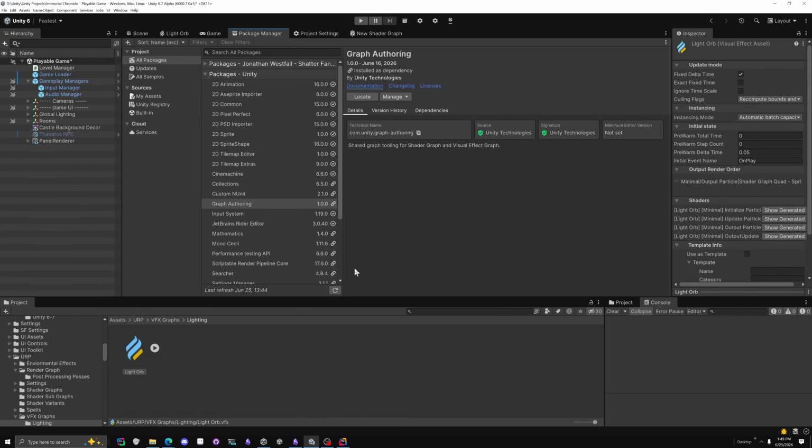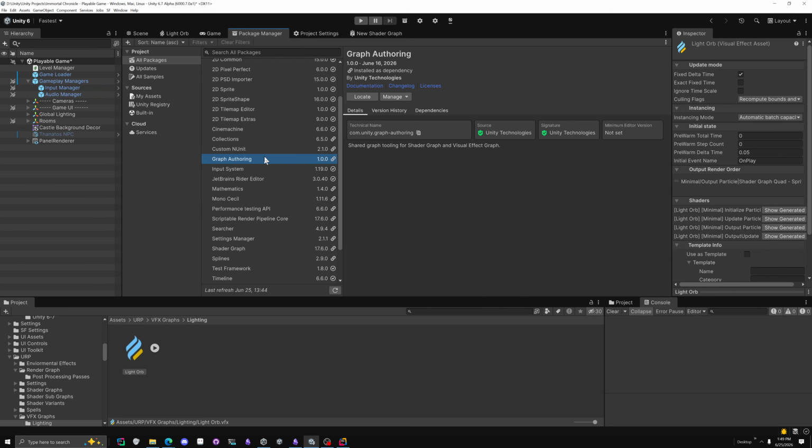So I kind of figured the graph authoring tool, right now it's used for shader graph and visual effect graph. It's going to be used for animation. I don't know if I should say that. Who cares? As far as I understand, it might also be used for the new animation tooling coming up. I don't know if that's confirmed or denied yet, or if I should say that yet. So just a heads up, the graph authoring package might be used with that.